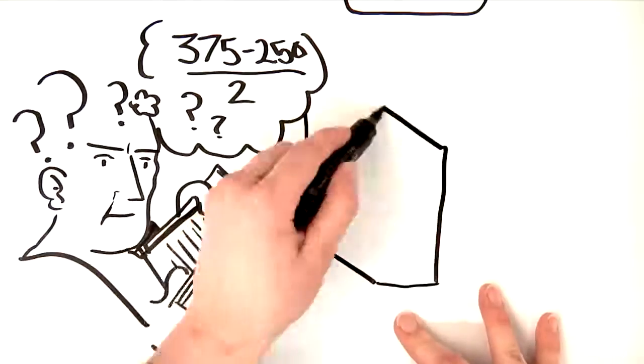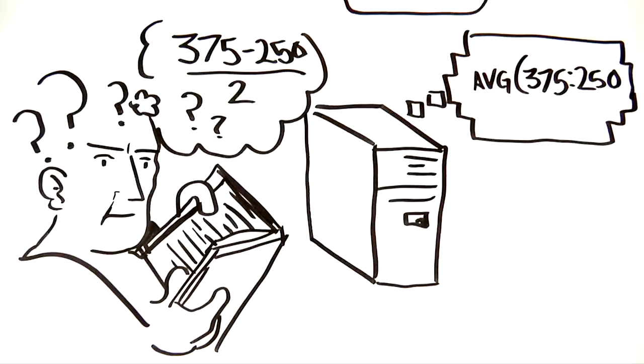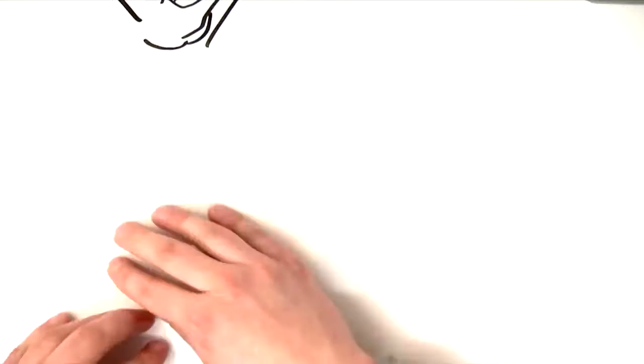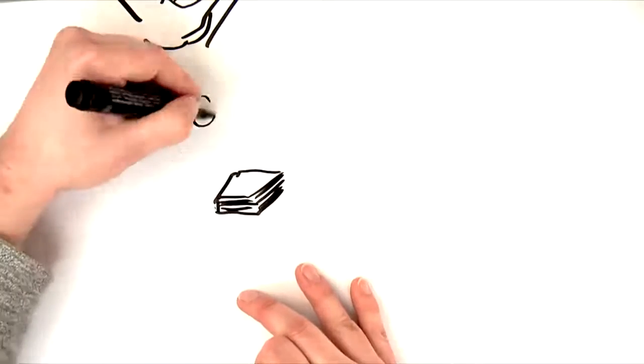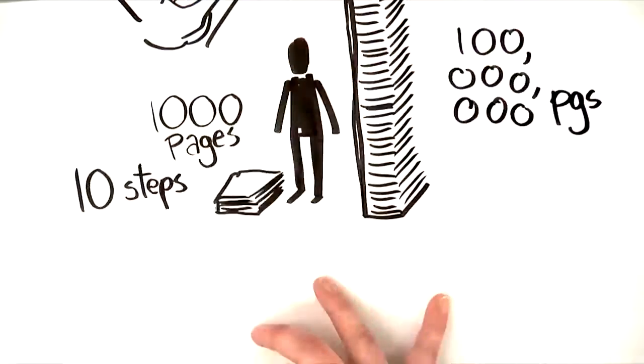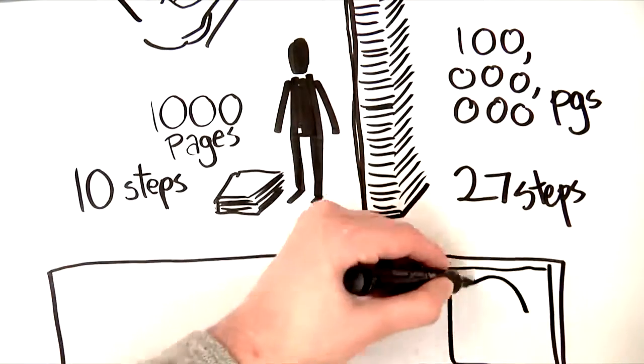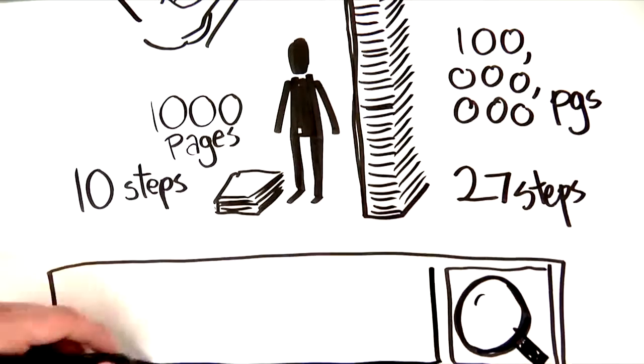And an algorithm like this is efficient in terms of the computer's processor, meaning it scales amazingly well. This process takes 10 steps in a 1,000 page phone book. If we switch to a phone book with 100 million pages, it would still only take 27 steps. Algorithms can also do more complicated things. PageRank, the algorithm underlying Google search results, is one example.